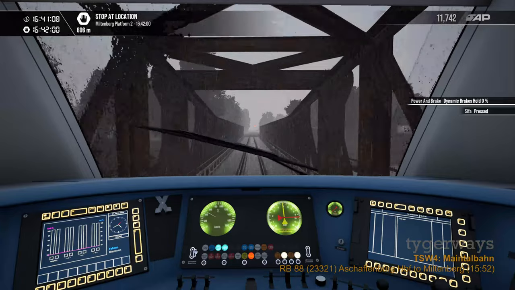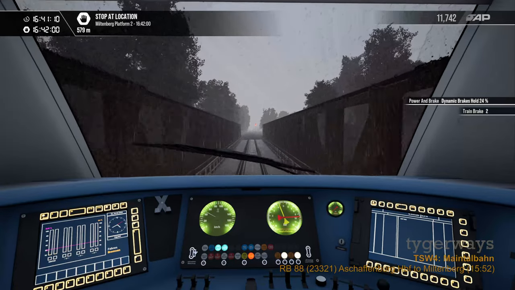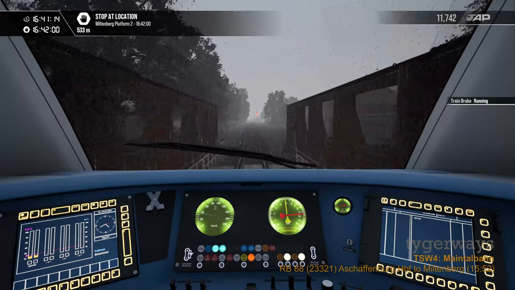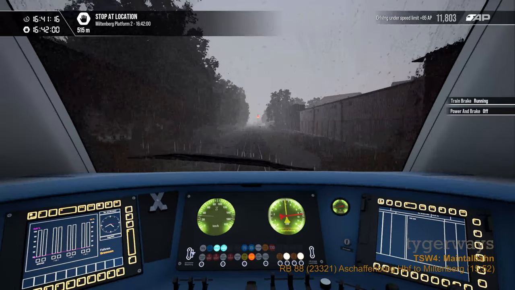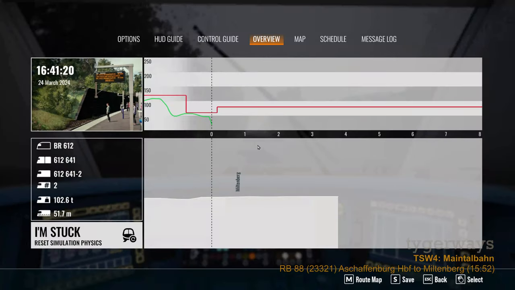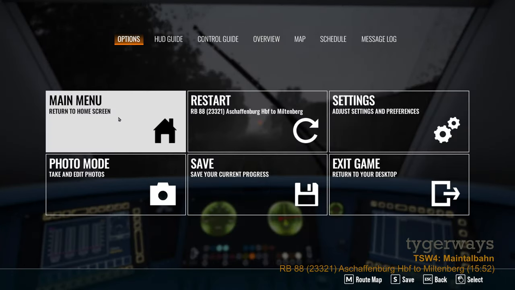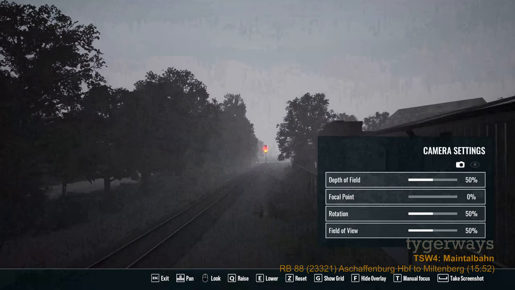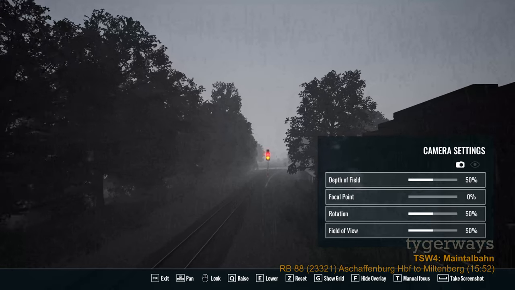We got a 500 hertz actually, that means we have to slow down to 40 in the 153 meters. And now we can see it already. Our signal that we are approaching is not completely red. Photo mode. But it shows something yellow underneath.